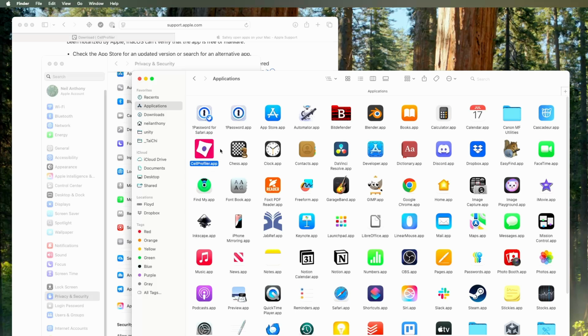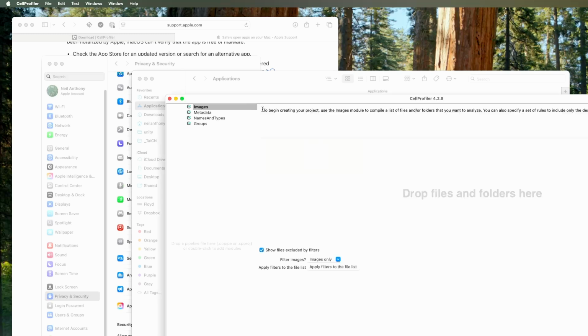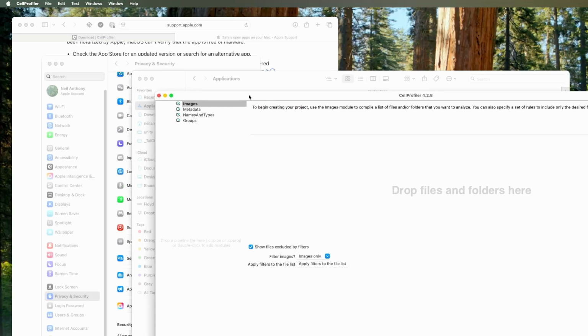I've had some issues with the first run on the Mac not working. Let's try that. We see CellProfiler up the top here, and it's trying to load, and eventually it does load. I've had it before where I have to come down to the bottom bar and right click and quit or force quit on the app and try again. After that, it seems to work pretty well. And that's one of the issues that you'll see in the forums, is it can be a little quirky on opening.